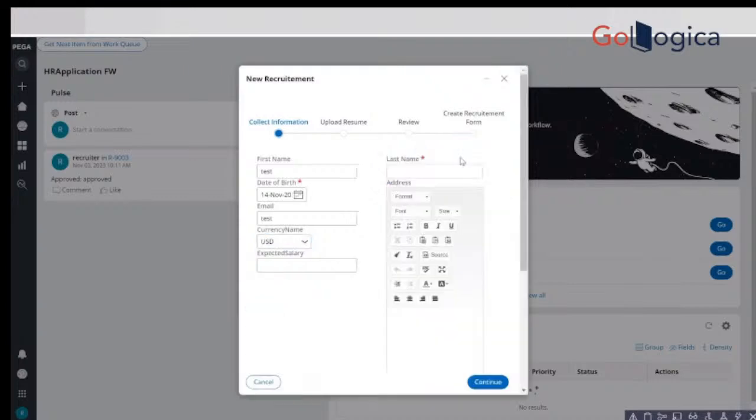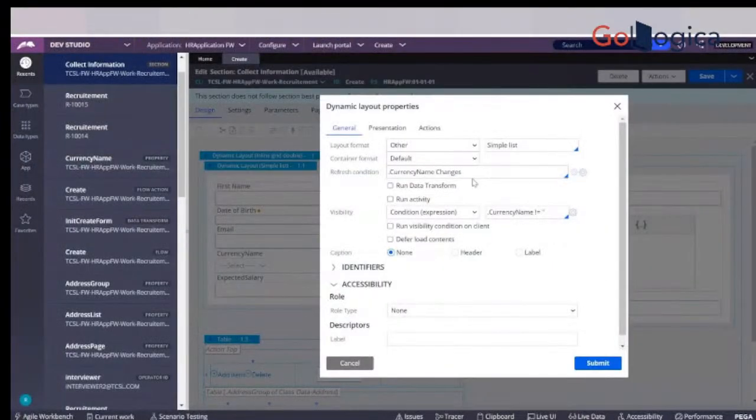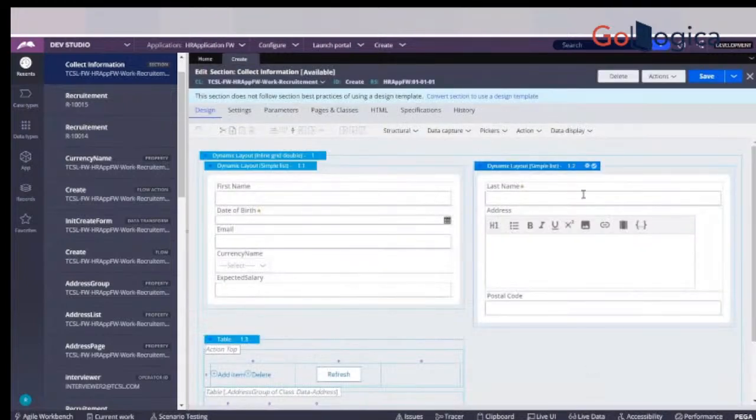Ideally this should come. Basically the layout has this additional option, a refresh condition, where whenever the currency name which is selected changes, it will call this particular condition and display the controls placed inside this layout. If that condition is satisfied, it is going to display for the end users.